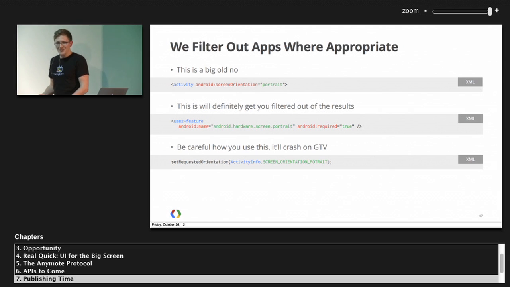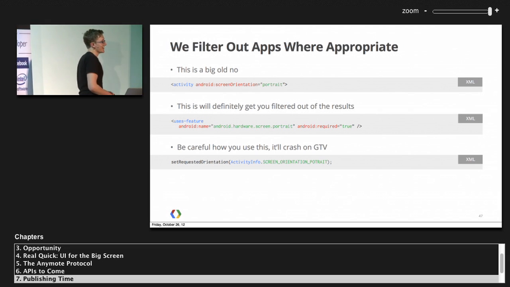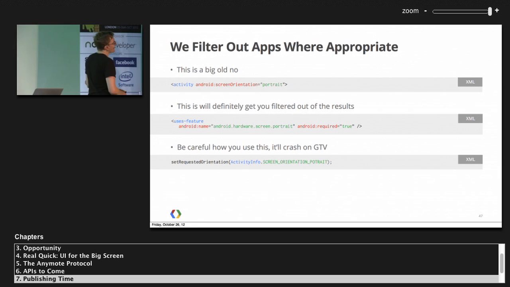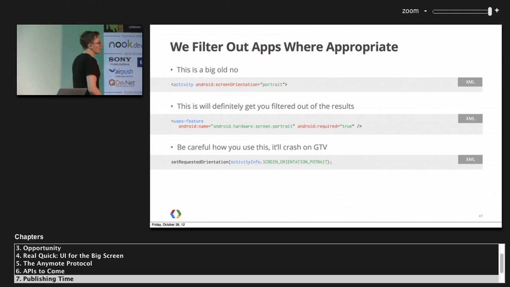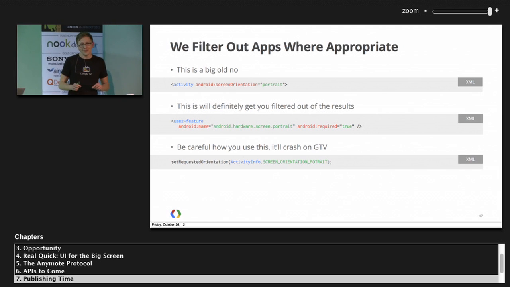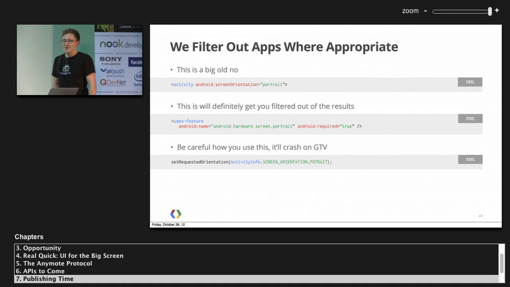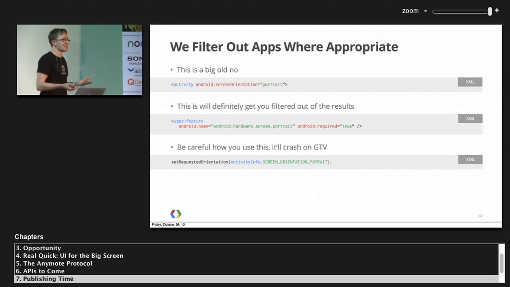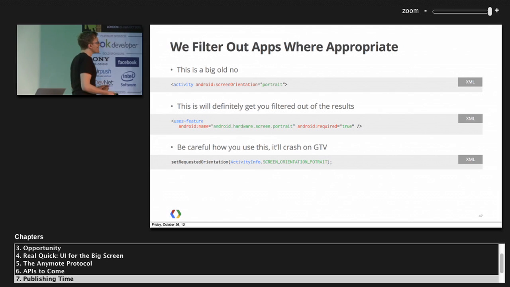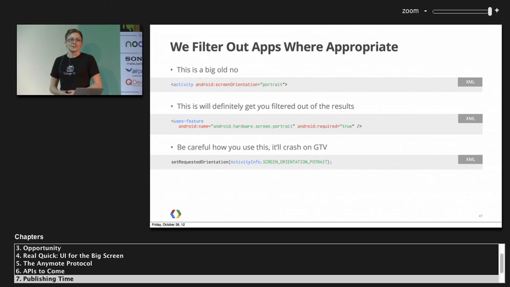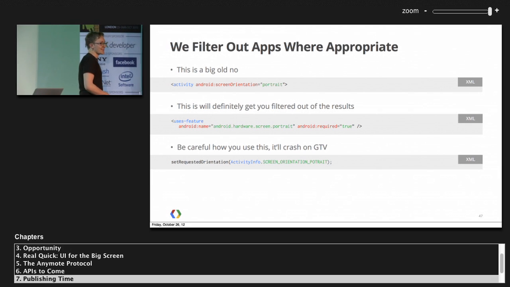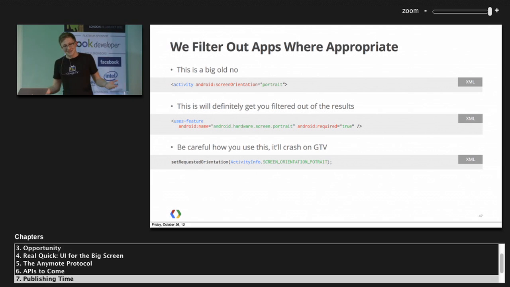So one of the big ones is don't force your app to work in portrait. The Android guys have been screaming this from the heavens, and basically one of a few things will happen. In the top one, if you just set the activity in portrait, I'm not entirely sure whether we actually filter on this or not. I think we do, but I'm not 100%. The one below that, we definitely will filter on. You will not turn up in the search results. But the worst one you can do is the bottom one, where you do it in code and force it in portrait. Because what this means is you'll get through the filtering, you'll be allowed, providing you meet some other stuff, but then you will crash instantly, because Google TV doesn't support portrait because it's a TV in landscape.